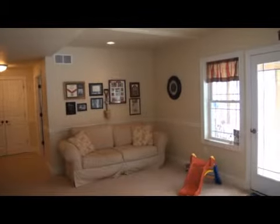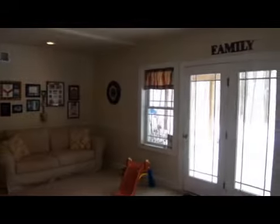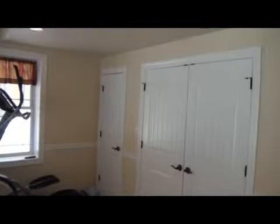and as soon as that light level's out in the camera there, you'll see we've got a window, a door, and then another window on that wall from the builder. And then we have another double window down that end of the room, throwing a lot of daylight in here. So there was no egress issues with this basement.